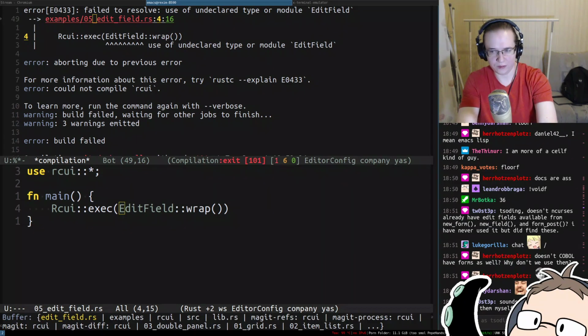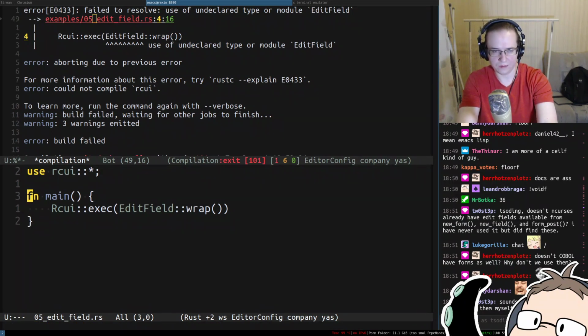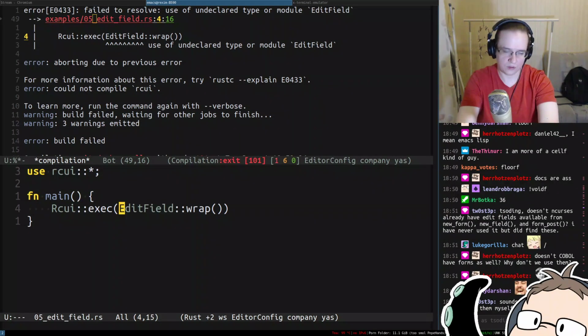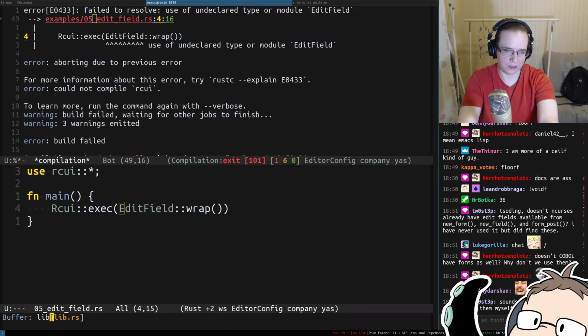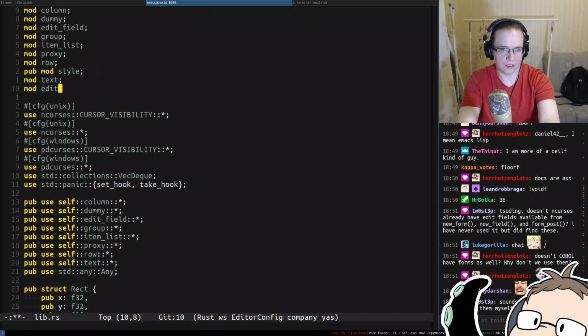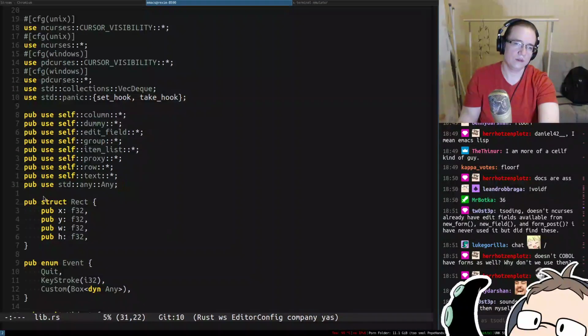Oh, okay, so we need to make edit field available there. So we'll have to add a module edit field. And then we'll have to do something like, why is this there? That's very strange, but okay.